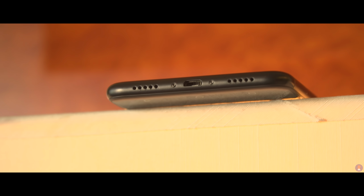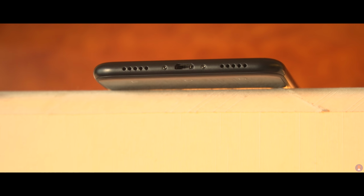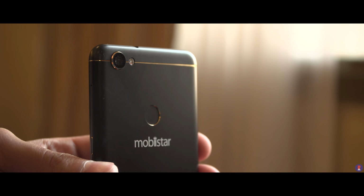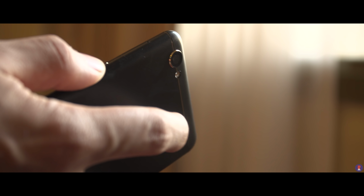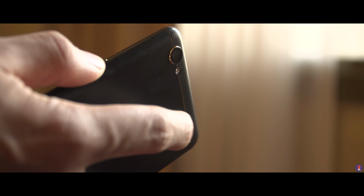The device has a micro USB port at the bottom, which is kind of expected since this is a budget device, and a 3000 mAh battery is powering the device. Mobiistar is yet to announce the pricing for the XQ Dual, and it seems like the smartphone's success very much depends on that one key element. If they price it low enough, it could be a decent smartphone for the price.